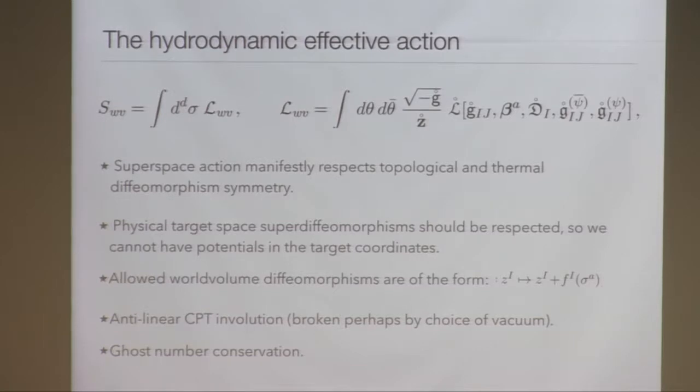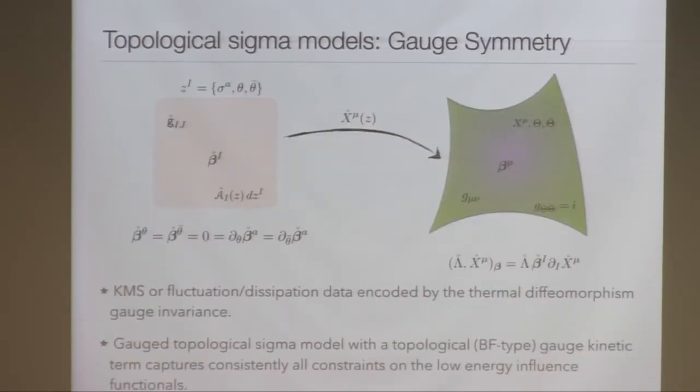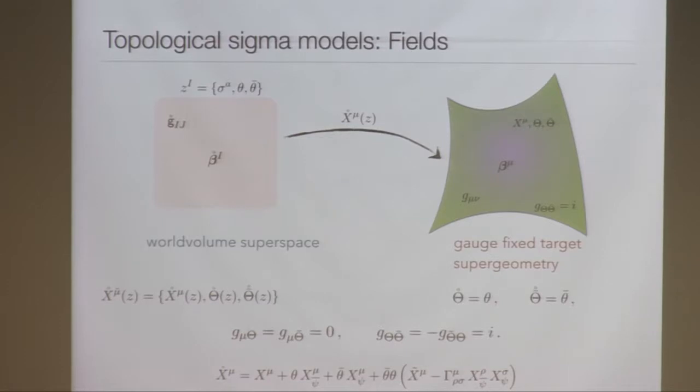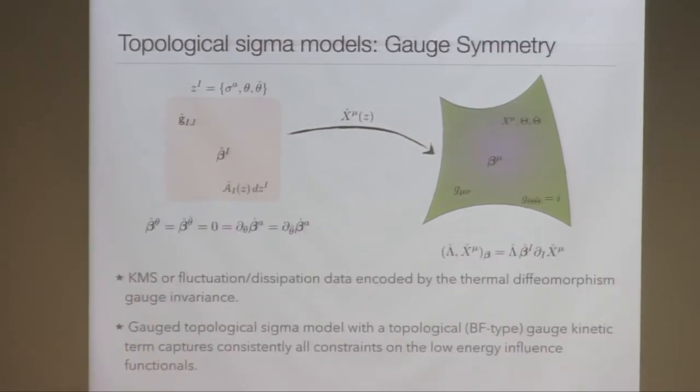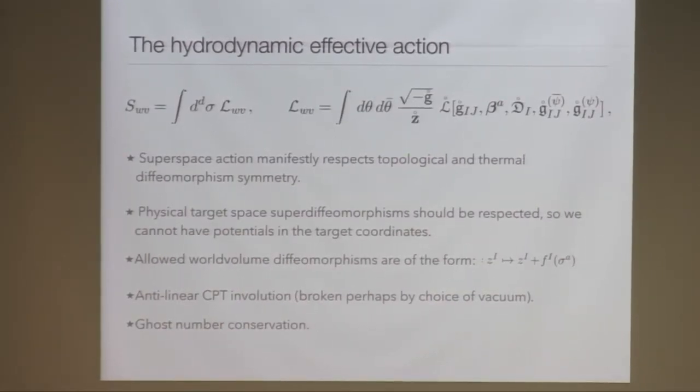Okay, there can't be potentials U of x, unlike in the Langevin problem, because the fluid is not biased towards one point in space-time as opposed to some other. All that means that x can only appear in this Lagrangian in a diffeomorphism invariant form, and the only diffeomorphism invariant object where x can appear is this induced matrix Gij. Okay, the Gij is just some upgrade of this guy, it's a pullback of the space-time metric into this guy. So it's the same kind of logic you would use to write down the DBI action for D-branes, because the target space diffeomorphism tells you that what you get is the square root of the induced matrix in the DBI action. Here you could write down some other terms involved in the induced matrix, but they have to be functions of the induced matrix.